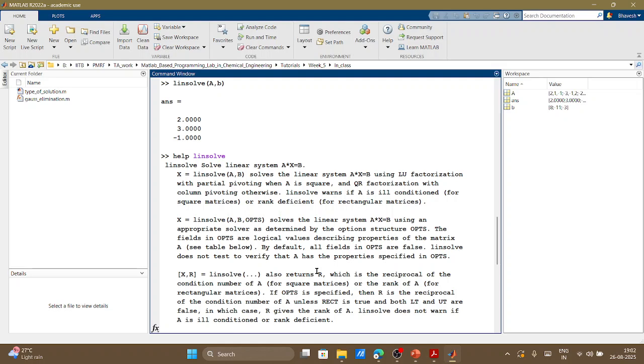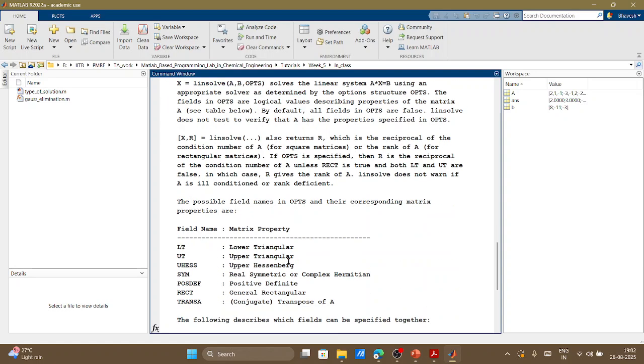In the LU factorization method, your matrix A is converted into two parts. One is composed of an upper triangular matrix, another is composed of a lower triangular matrix, right? And with the help of this L and U, that's why it is called lower and upper triangular matrix, that's why the name comes as LU factorization. You can backtrack and calculate your coefficients, your variables.